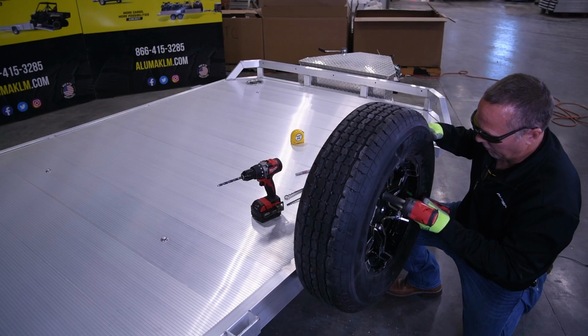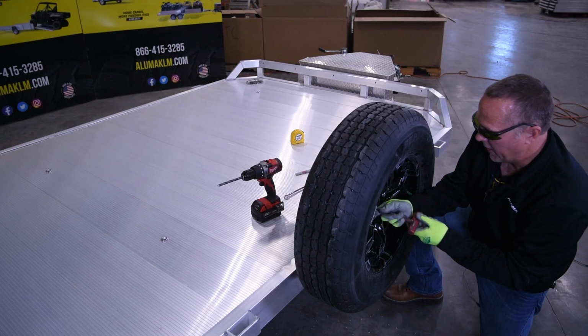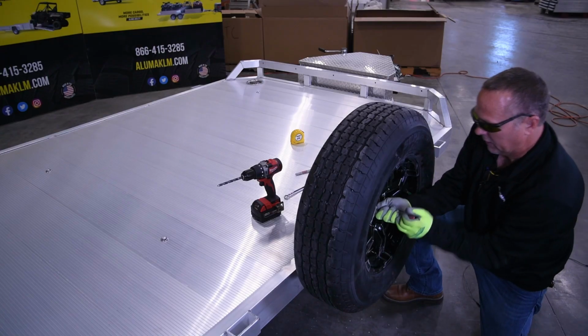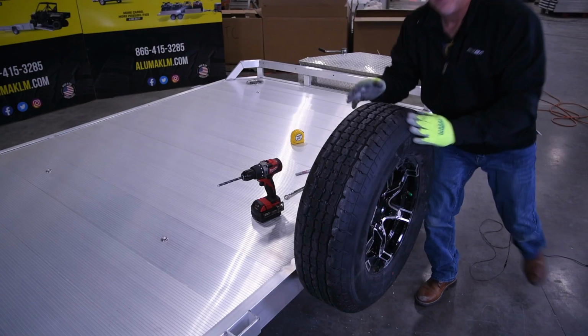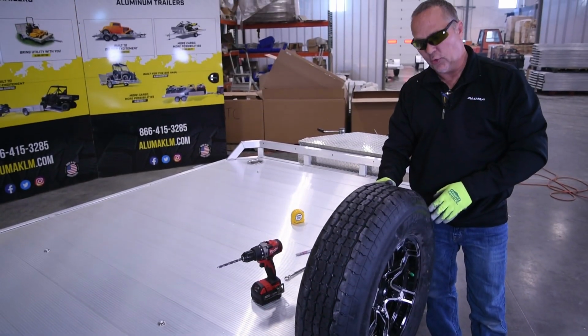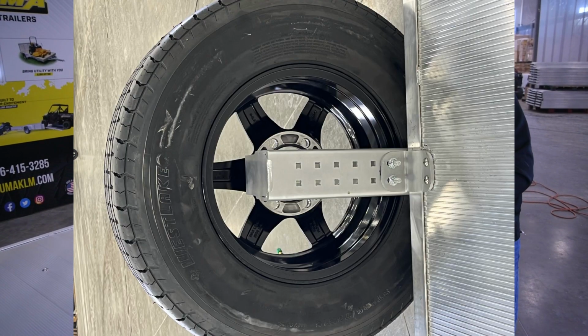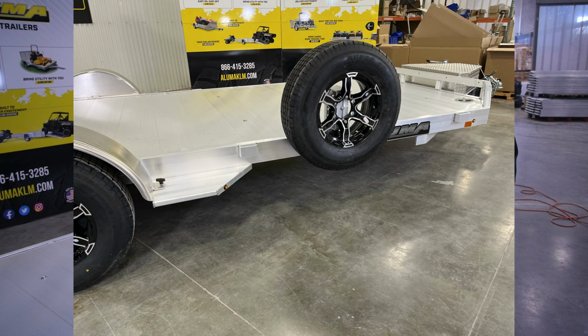Now that the tire is snug tight on there, we'll take our 7/32 Allen wrench and we'll tighten this up so it's resting firmly onto the angle portion of the mount. This is going to make sure that it's not going to have any vibration when it's going on the road, to prevent this from causing any damage to the trailer or to the mounted tire.